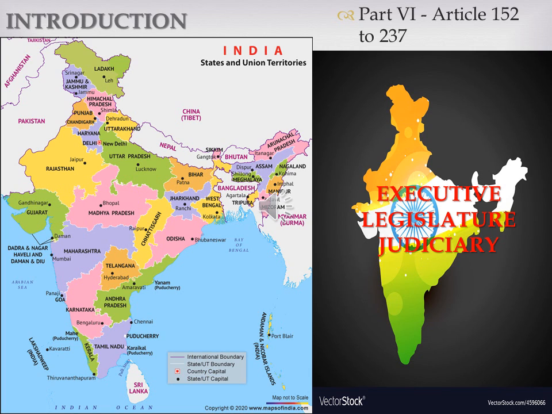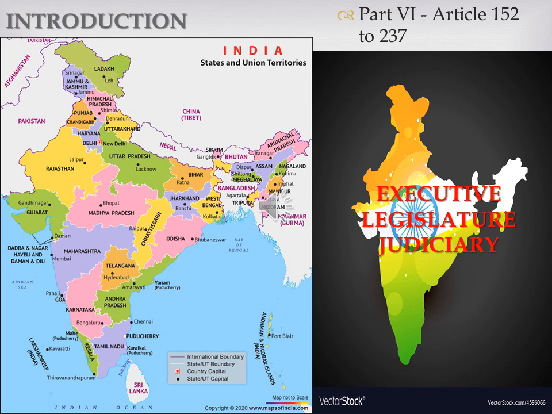It wanted a federal form of government which has a separate system of administration for the union and the state. There are now 28 states and 9 union territories and one national capital territory known as Delhi. The constitution contains provisions for the governance of both the union and the state. Provisions means the act of supplying somebody with something, that is, the rules and regulations for the governance of both the union and the state.